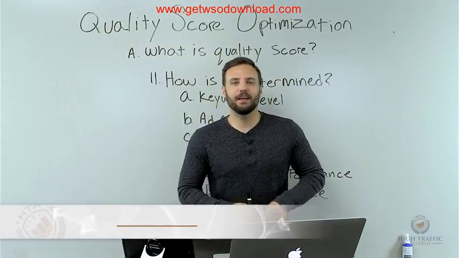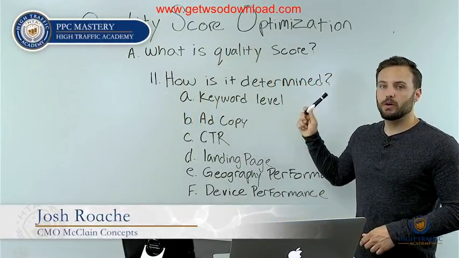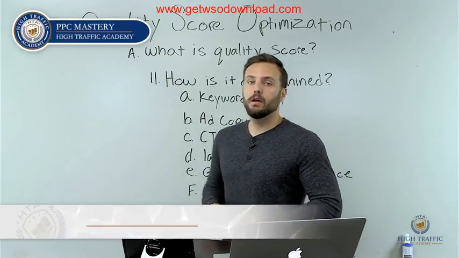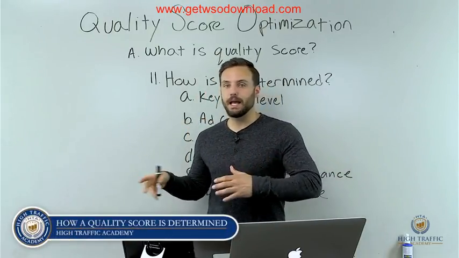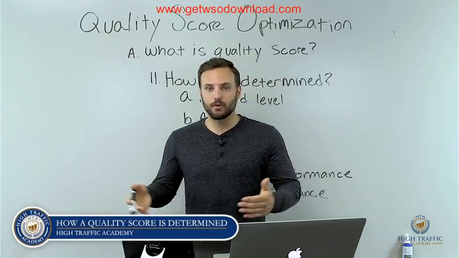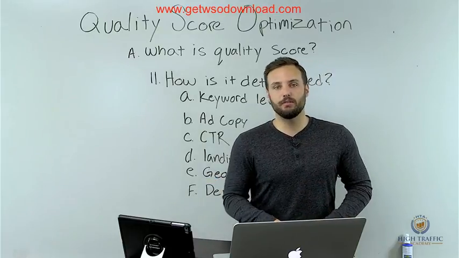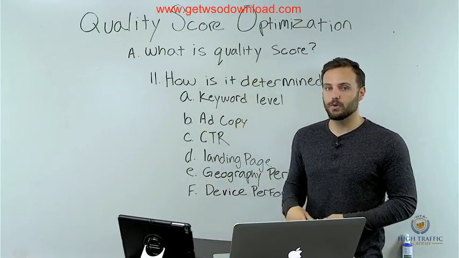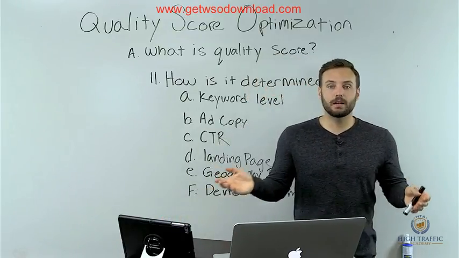Hey everybody, today in this video we're going to be talking about how a quality score is determined. And this is a very important formula for you to understand because you want to be building your campaigns, ad groups, ads, landing page. You want to build all of that out optimized for a good quality score from the start so that you don't have to go back and redo all of this stuff later or get into trouble with your campaign to where you have tons of low quality scores and your campaign's not performing and you're paying a ton per click and it's not converting.